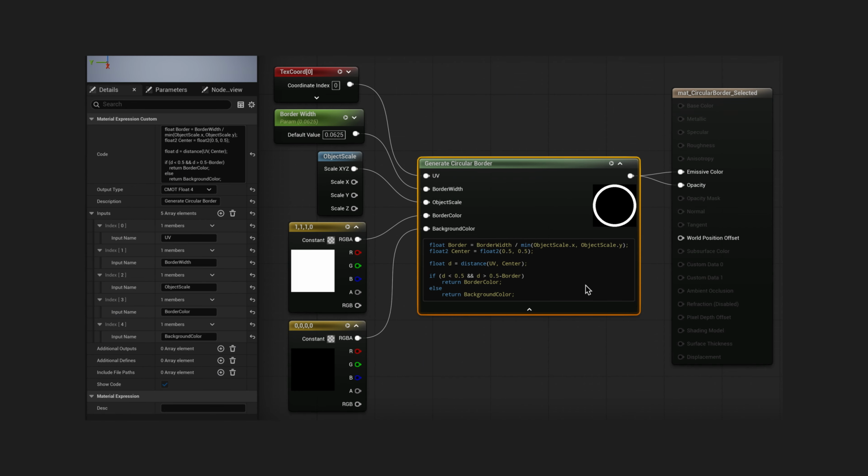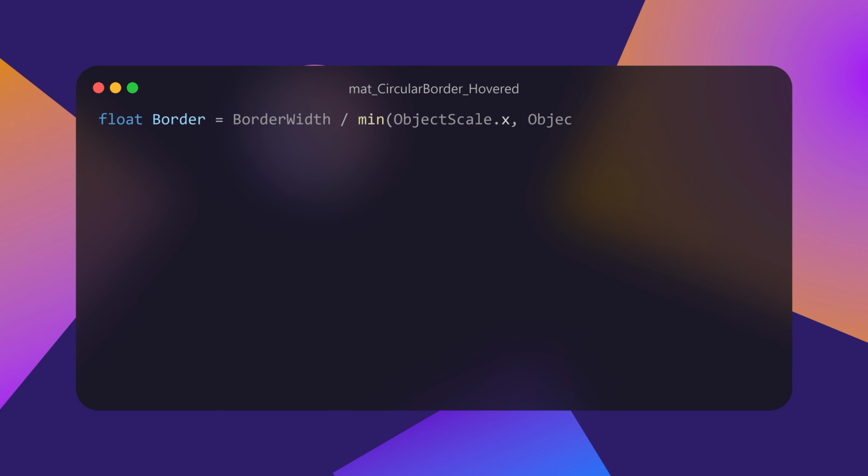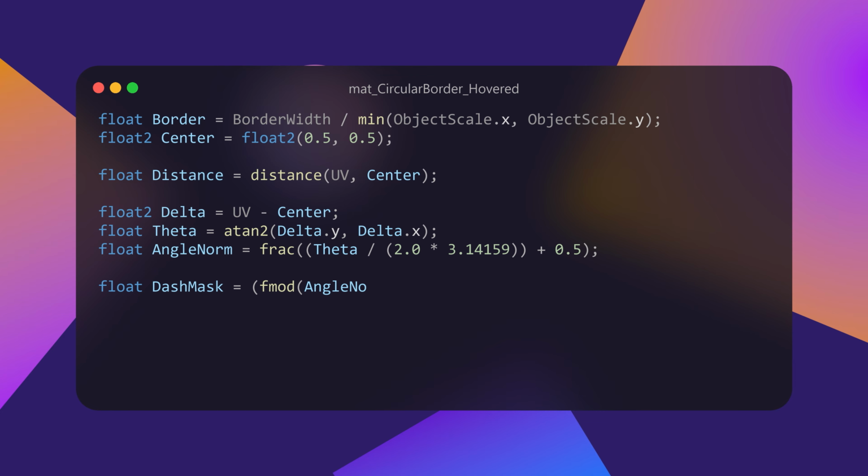In the material graph, make sure to add inputs in the Properties panel. Again, using fmod, we can create hovered border.